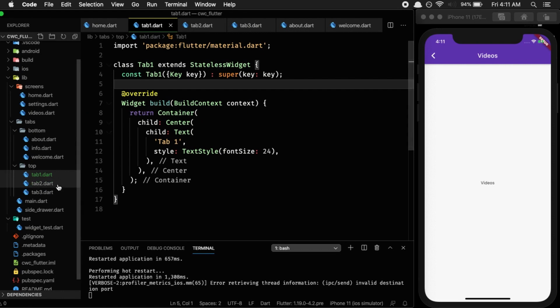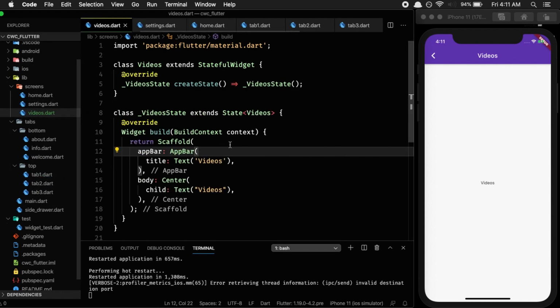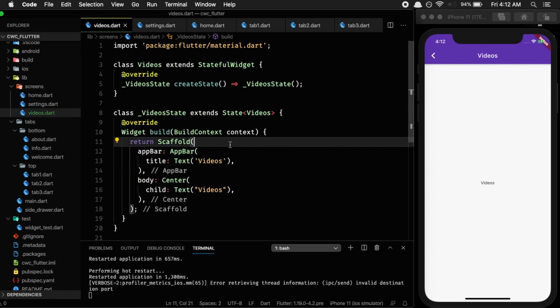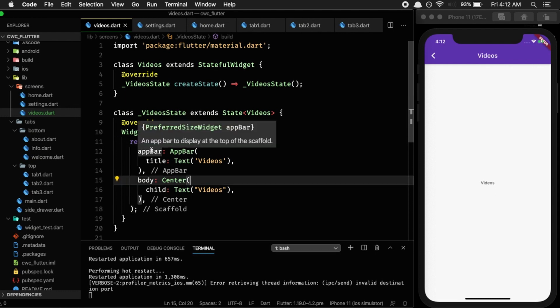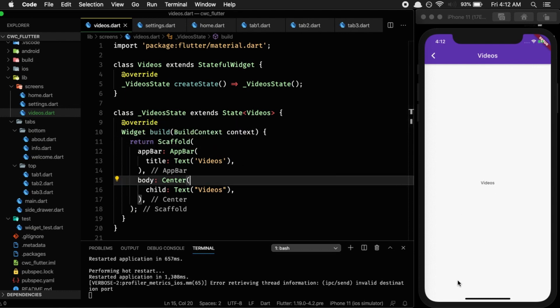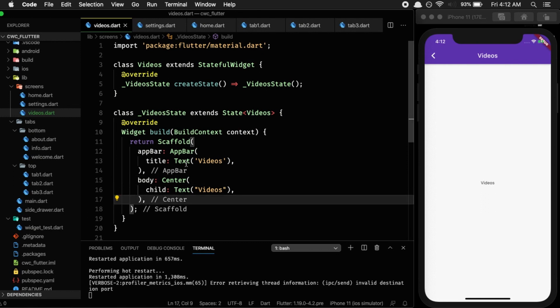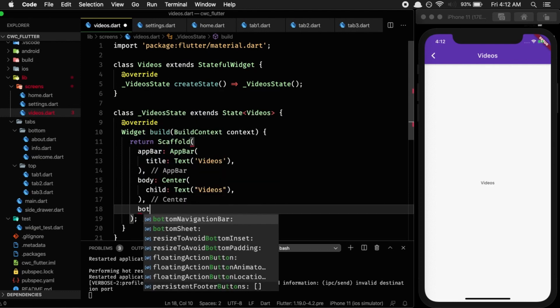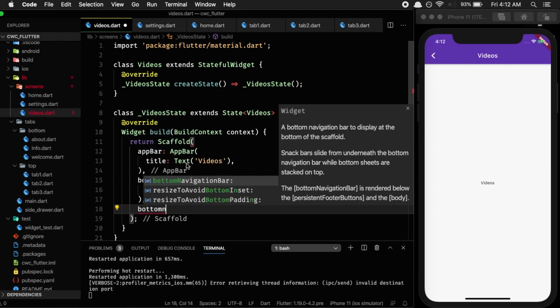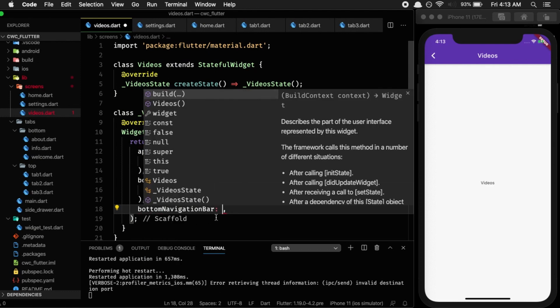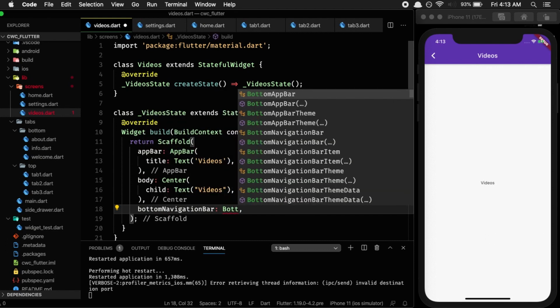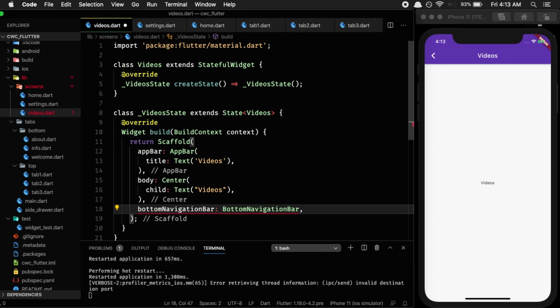So let's go to the video screen here. So the bottom tab is a little bit trickier than the top tabs. I will show you why. So our app bar does not have anything for tabs at the very bottom of the screen, but we do have access to something in our scaffold. So we have something called bottom navigation bar. So that's another way of saying bottom tab bar. And for our bottom tab bar, there's a widget called bottom navigation bar.